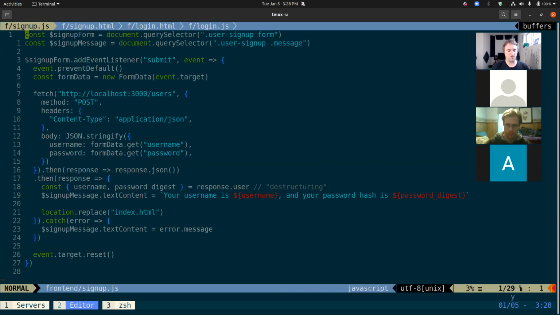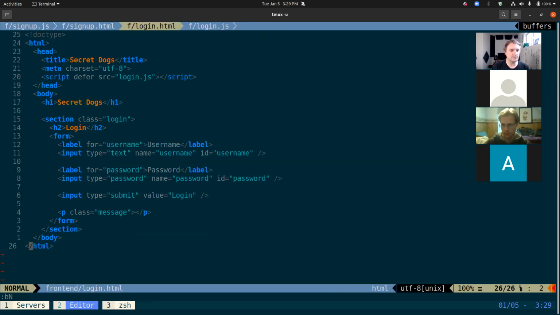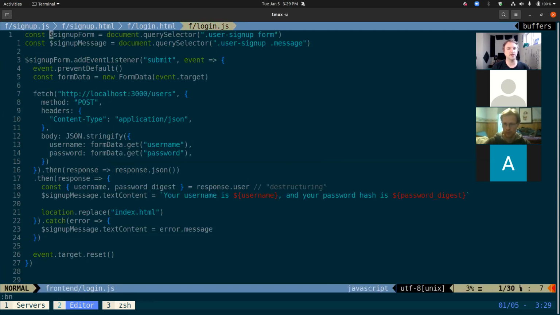If I just take all the things that I did here and throw them in the login, I've got to change a couple things because that section's called login. This is going to be login form and login message. And change the variables too.